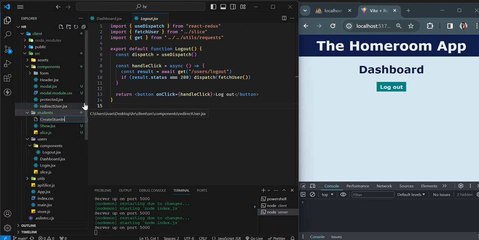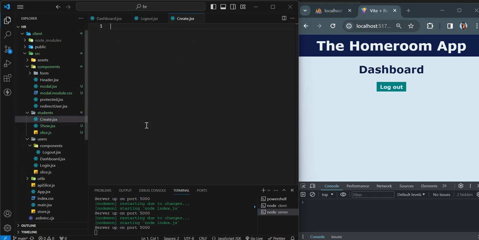Create students. Actually, just create because I already have show here. Create students, and this is actually going to be a button and also the modal. So I'm going to have both things here.